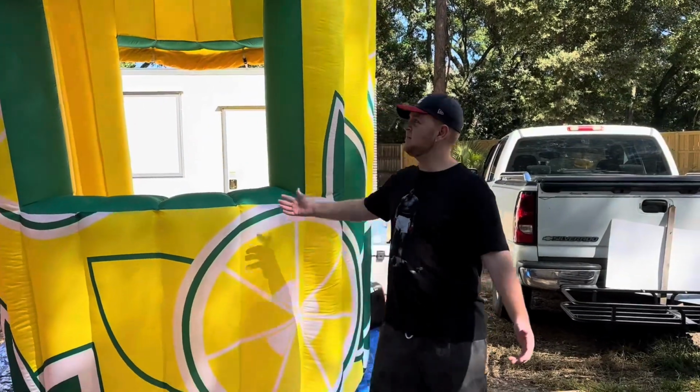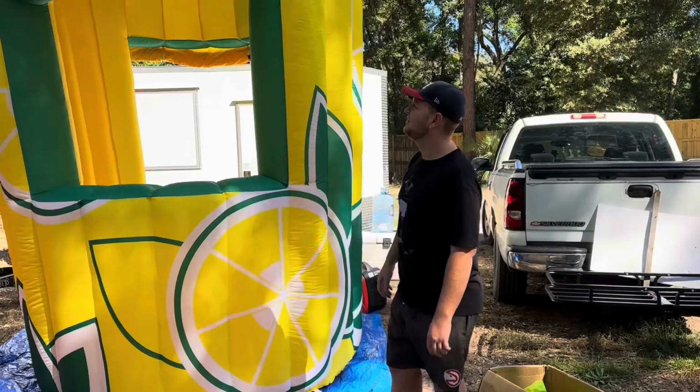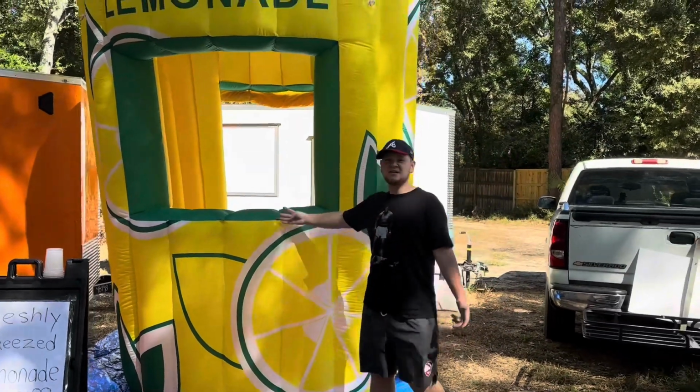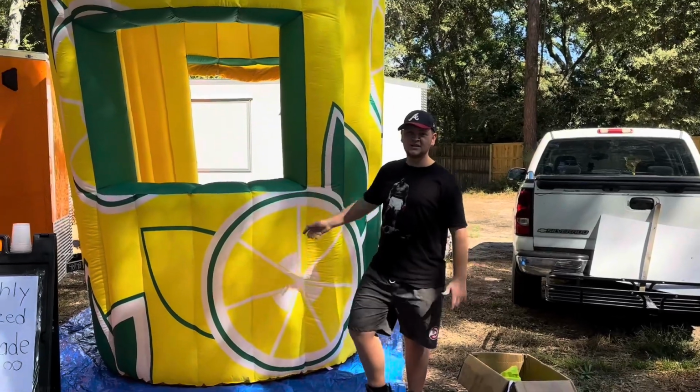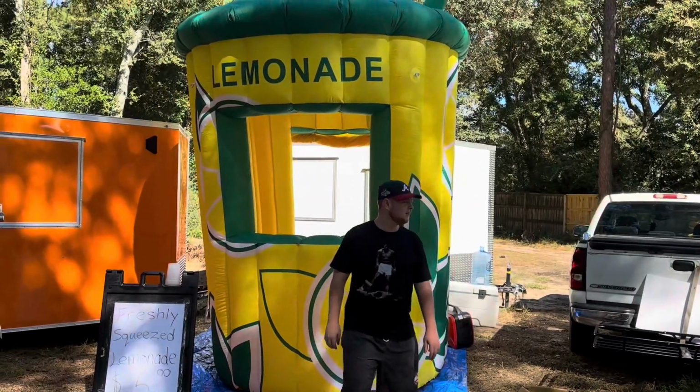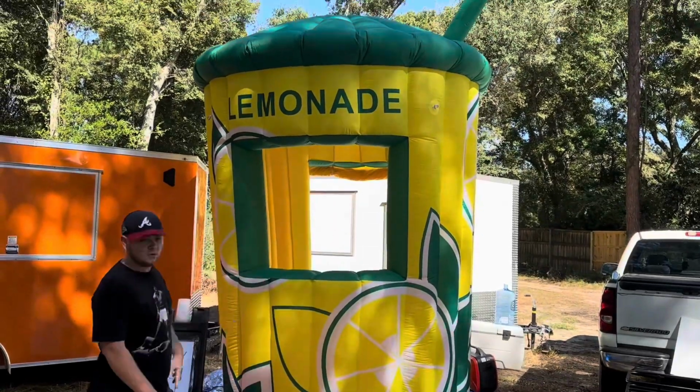But this is about a $1,500, $2,000 investment. And you can make, I know I've made over $10,000 in one day from the same blimp. So, you can make your money back in a few hours, especially if you're at the right event. It's about 14 feet tall.